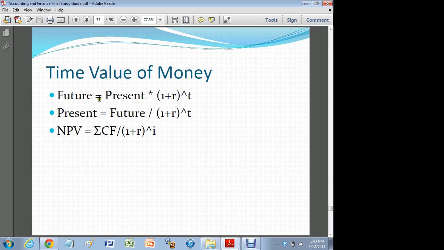And this is all to say that you have a present value compounded at a rate of r for t periods, and you get the future value. So in a lot of the homework questions, I think one of the biggest challenges is to figure out if the numbers that you're given are present value or a future value. So when there are homework problems that say there's a stream of payments, say payment of $100 for the next 5 years.